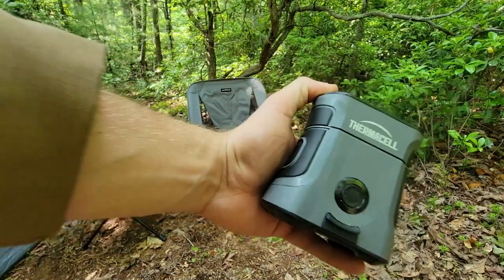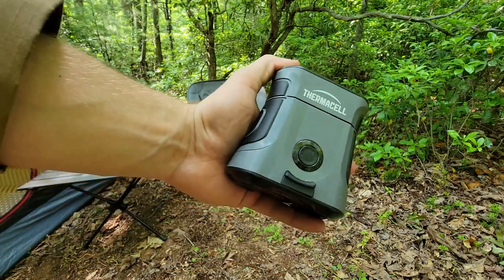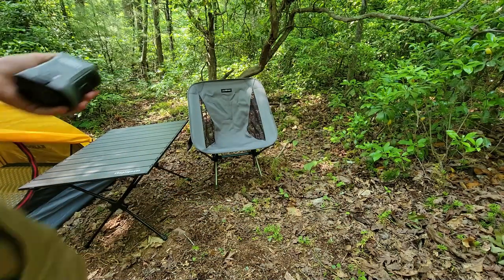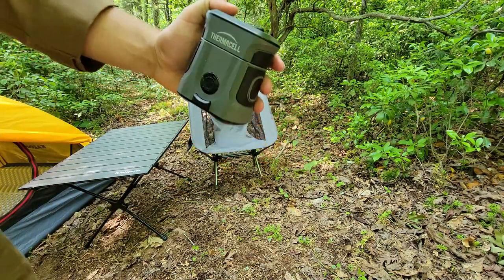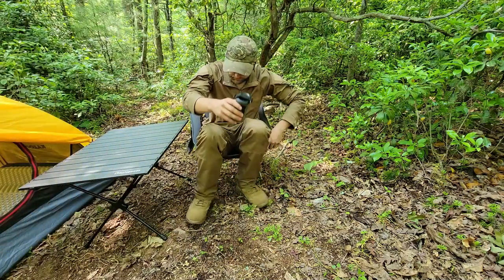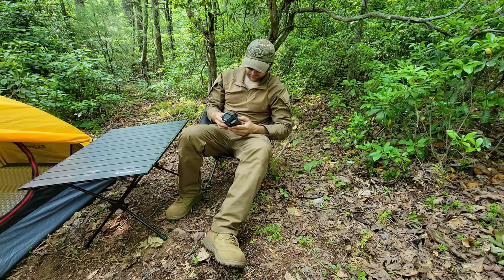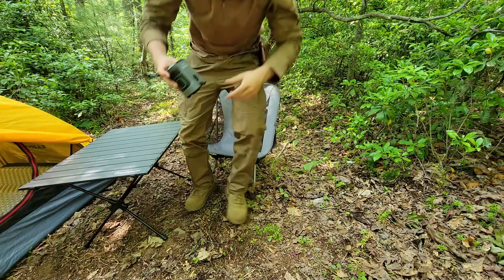Now here is something that I'm definitely going to need to break out right now, because I'm starting to get a lot of these horse flies and stuff flying around. But this is a Thermacell that's supposed to have about a 20-foot radius with it. So I think I turned it on.